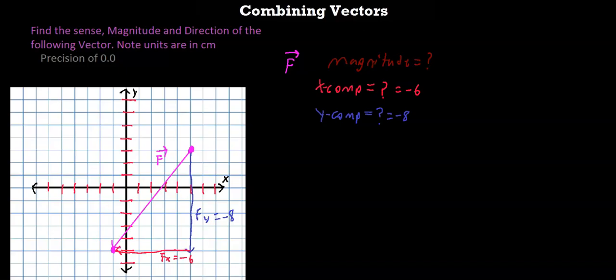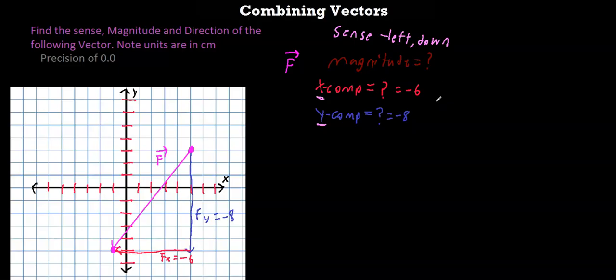The sense is, of course, since it's going -6 in the x direction, it's to the left. And since it's going -8 in the y direction, it's going down. So if we have these numbers, we have our x and y components, then we have our sense. And this is important to recognize. And if it is too easy and too obvious, that's a good thing. It should make perfect sense because math.